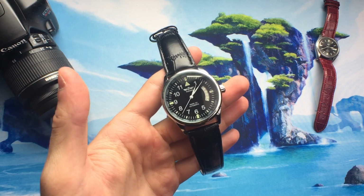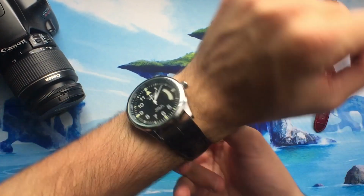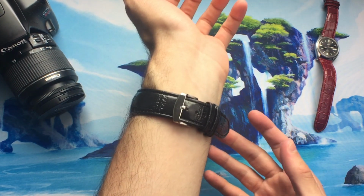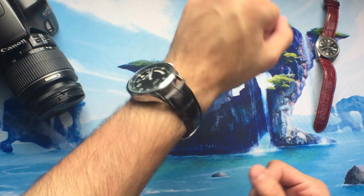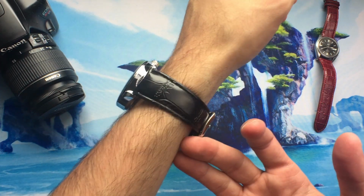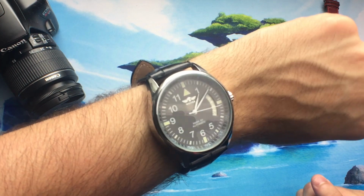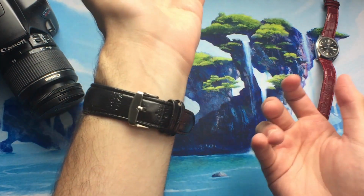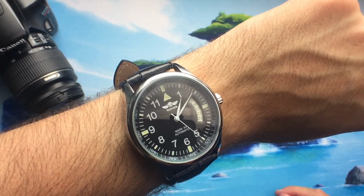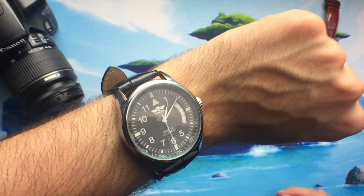Now I'm going to try it on and let's see how it looks. Okay, so I don't know how to explain this exactly, but the rubber strap itself feels somewhere in between a stretchy cardboard, and it feels like it could just rip at any second, but it's actually not the most uncomfortable, I'm not gonna lie. I've definitely had worse. Even some slightly more expensive straps have been more uncomfortable, but yeah, the durability I feel is just not there. I can tell this is not gonna last very long. As far as the watch itself, maybe a little bit too big for my 7-inch wrist, or maybe just right on the cusp, but I think it wears decently well.